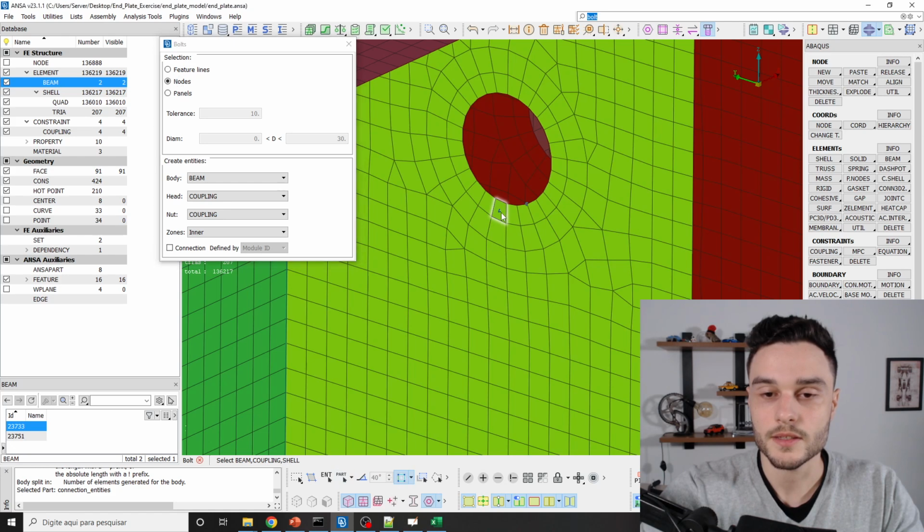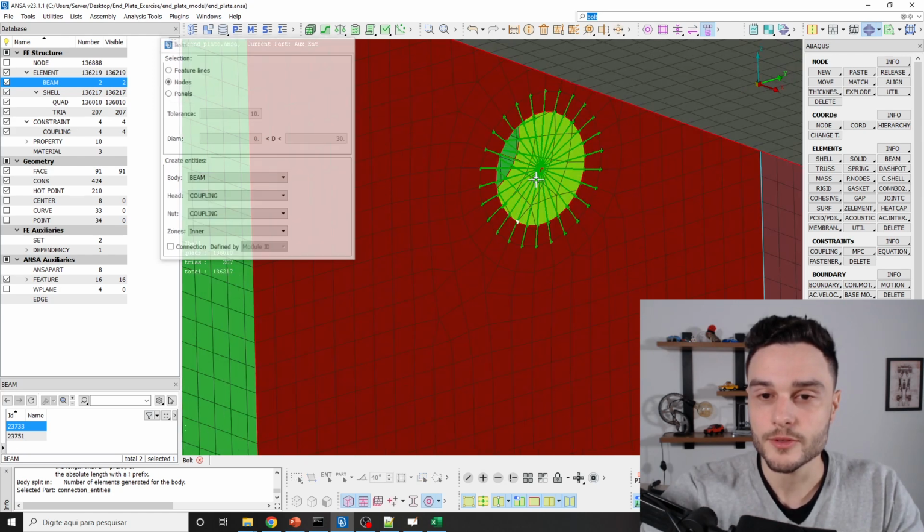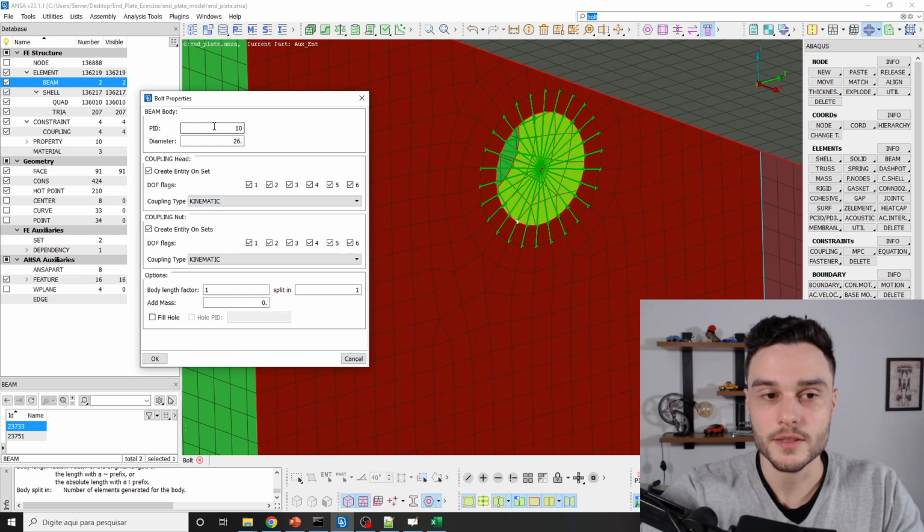And then select 3 elements in this loop, middle mouse button again. Now rotate, and then select 3 elements in this loop, middle mouse button twice, and middle mouse button again. You see that we have everything correct here. The diameter is not correct, but you're going to see that it doesn't really matter the value that we use here, because the diameter is defined in the PID.